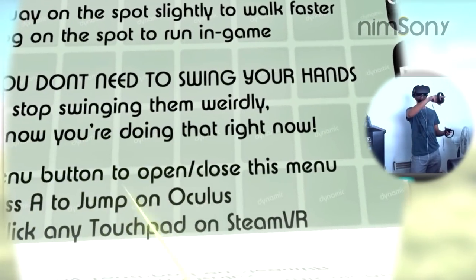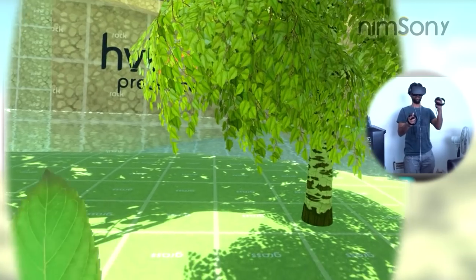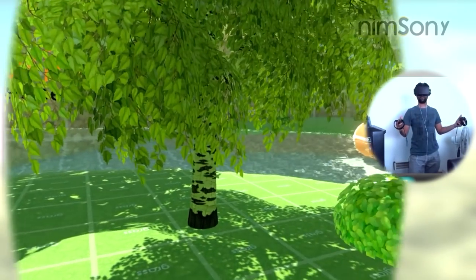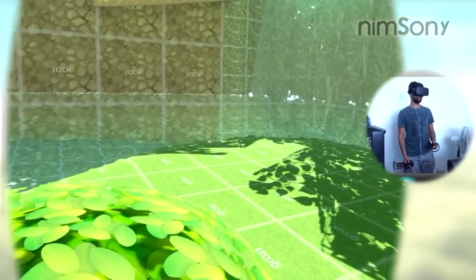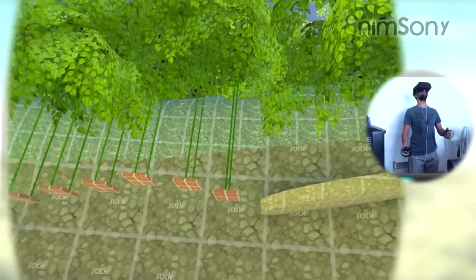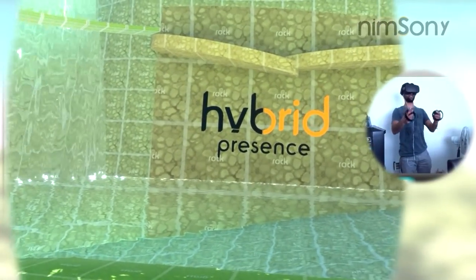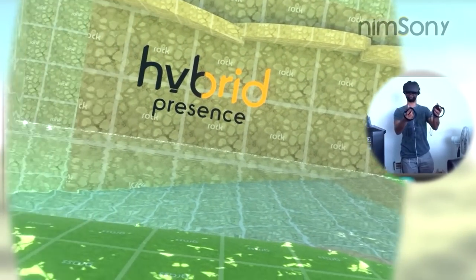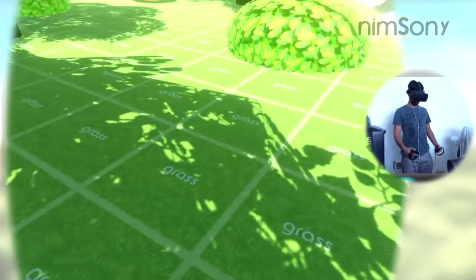This will give you the instructions on how to move. It does mention here you don't need to swing your hands, and that is something that I've seen quite often. Like I said, this demo is literally only for the locomotion. So let's have a look at how we move. Firstly, quite a nice area that I built for this demo here. You can see I've written Hybrid Presence there, and the controllers remain as leaves just for the fun of it. Anyways, so I'm walking around, pretty simple stuff.